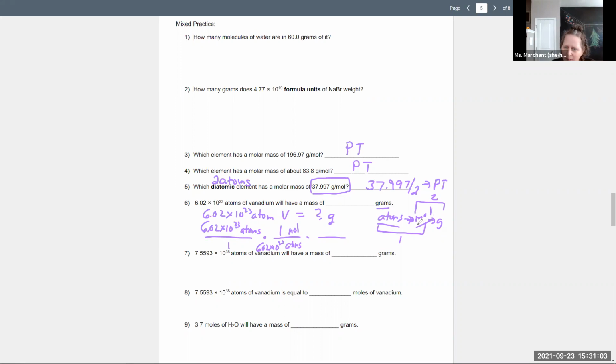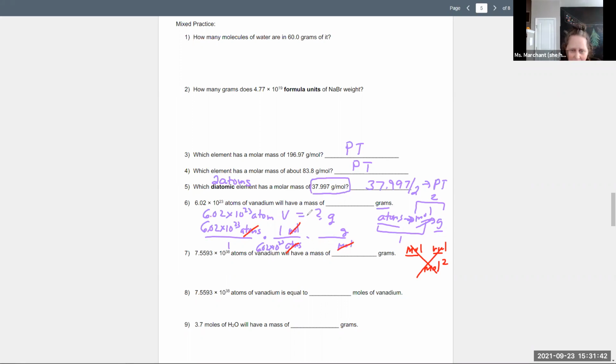And my second unit conversion, moles to grams. Moles is now to the left of the second arrow, so it goes on the bottom. Grams goes on the top. If you ever get confused and you write it the wrong way around, it won't cancel. If something doesn't cancel, you probably did your conversions upside down, because it has to be in the top and bottom to cancel. If you had moles in the top and moles in the top, that's moles squared. That's not what we're looking for because we want to get rid of it. If you ever notice that, one of those conversions is upside down, so it won't cancel.